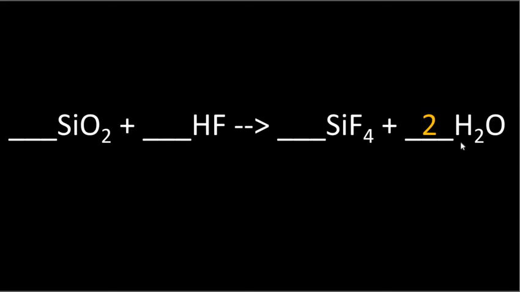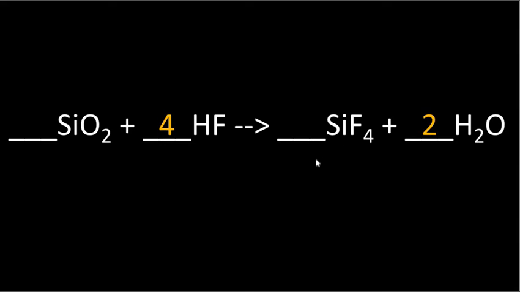I have 1 hydrogen. Over here I now have 4 hydrogens. So I'm going to come over and multiply this by 4. Now, because I've already changed this, that changes the fluorine. I have 4 fluorine here. I have 4 fluorine here. Okay, and there's already something in this last blank, so you go back, double check everything.